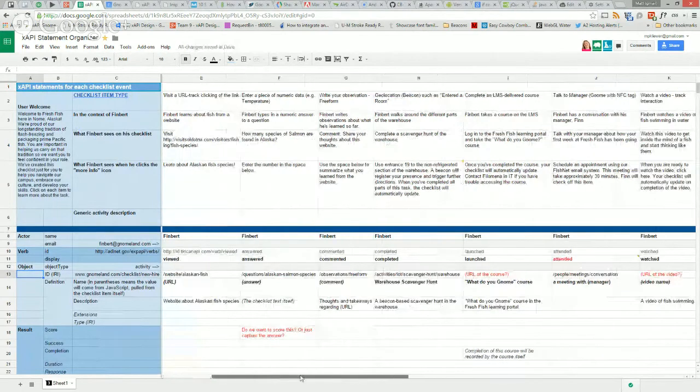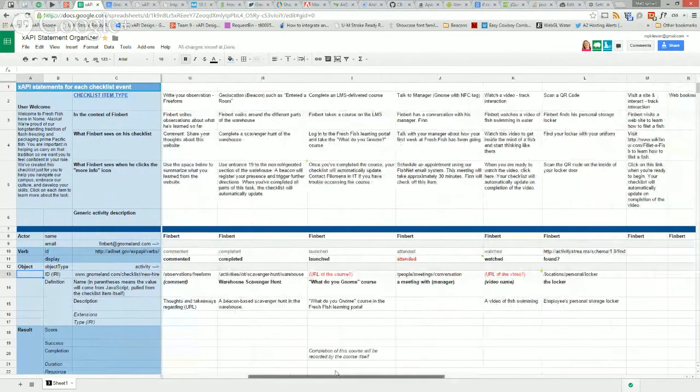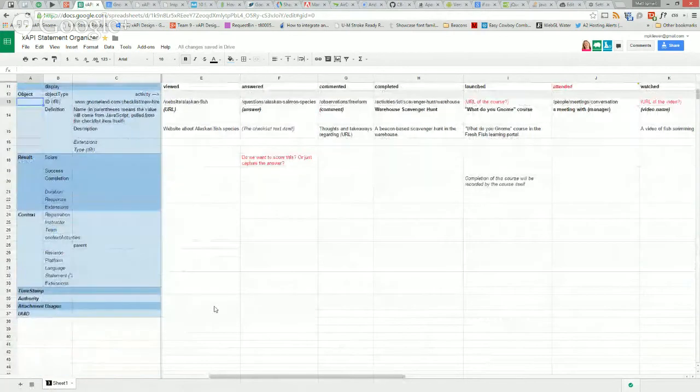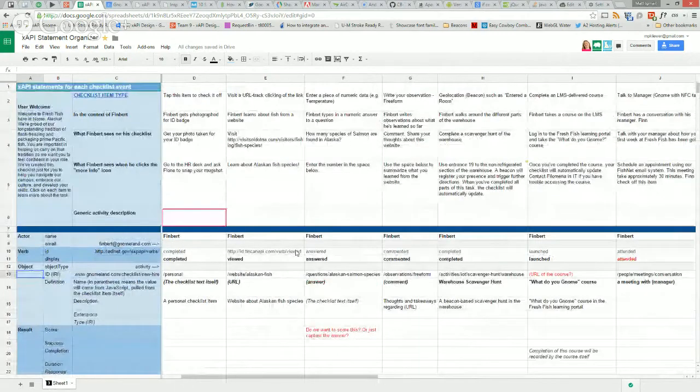So I started filling in some of these slots, and there's a couple in red where there were usually questions. Some of them either had the question in it or there's a comment if you hover over it. Everything down here was just from the original template that we were borrowing. We may or may not ever use any of those. In fact, completion was the only one in result, I think, that we actually built in there.